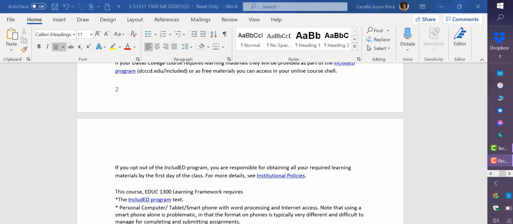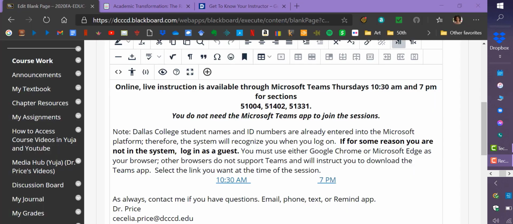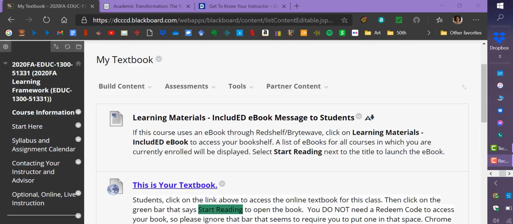So most people go ahead and use the online textbook because it is very accessible, and I'll show you how to get to it. So right now we're going to go back to Blackboard and look for our textbook. So we're back at Blackboard. Let's go back over here to our gray column on the left side, and we have a link right here under the announcements link. Here's my textbook. So you're going to click on that.